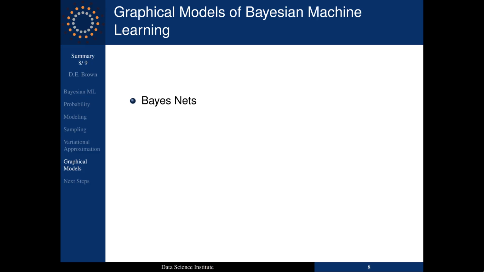We also looked at graphical methods for Bayesian machine learning in the course, and it was split into two parts, one toward the beginning and one toward the end. Toward the beginning, we talked about the notion of Bayes nets, this idea of networks of nodes, and that is, networks of nodes can be used to represent joint probabilities because the arcs in those networks were directional arcs showing conditional probabilities. And so that product of conditional probabilities in the arcs gave us these joint distributions that we were interested in.